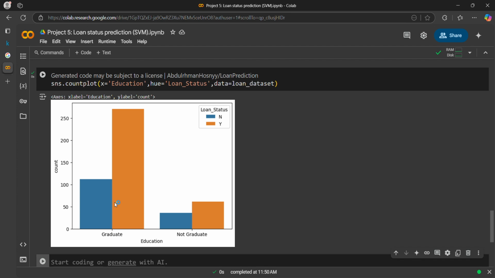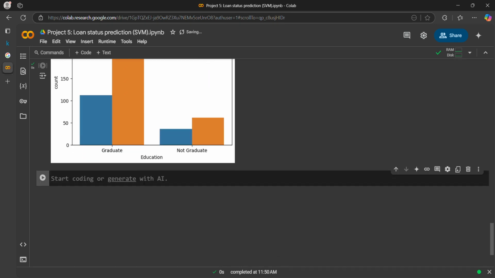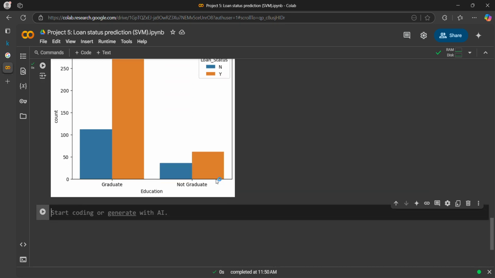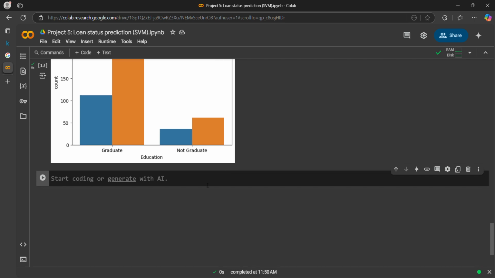It says that the number of people who are graduates and got loan approval is more than 250, but around 65 or 70 people who are not graduates still got the loan approval. This is helpful to visualize and analyze our data, and to decide what model we can use. You can use logistic regression also.